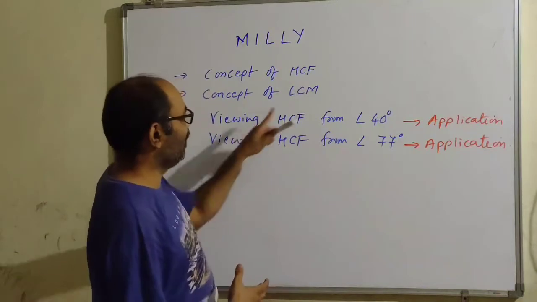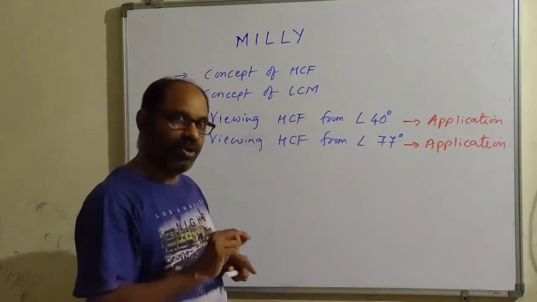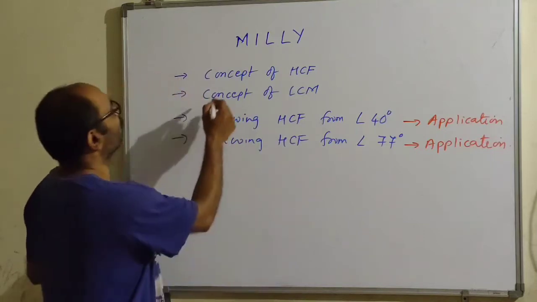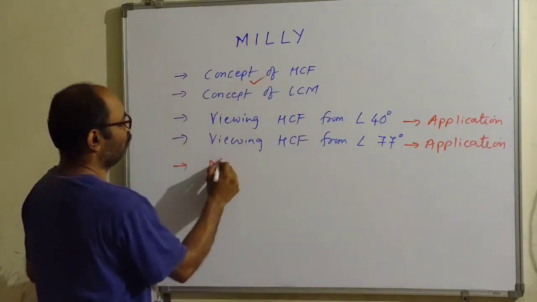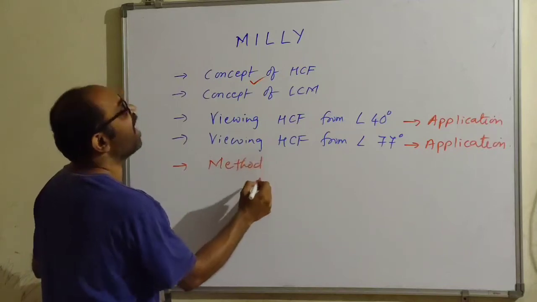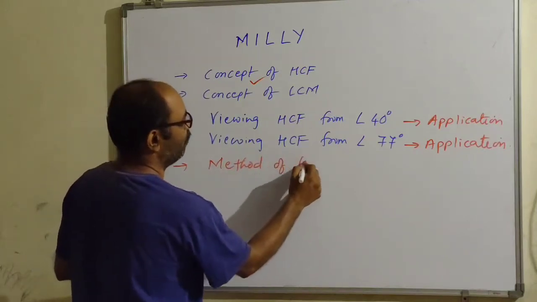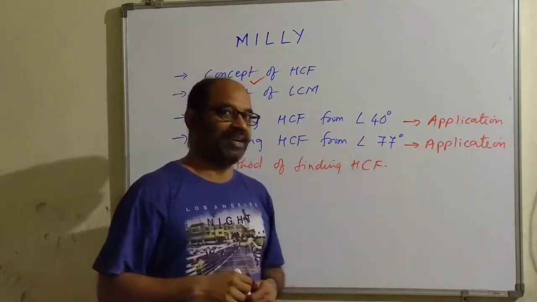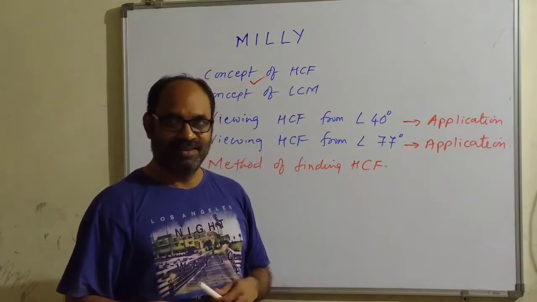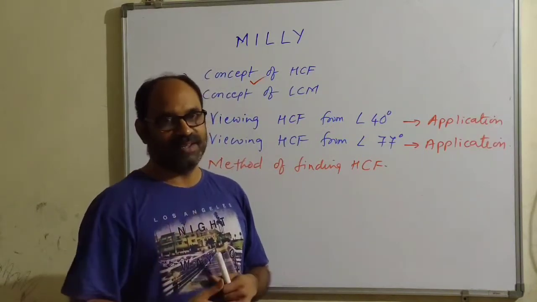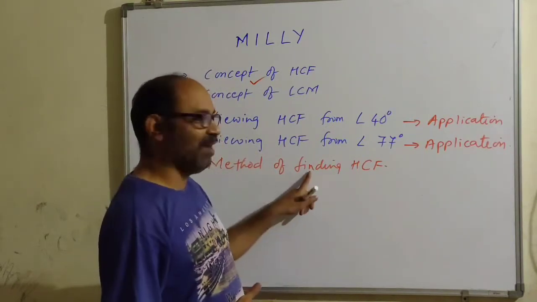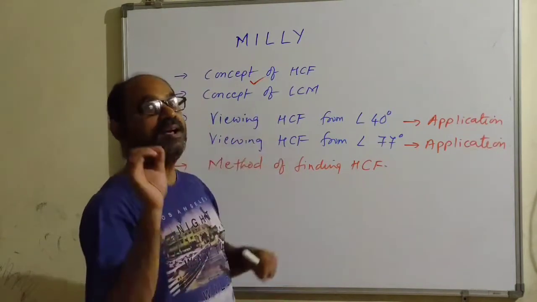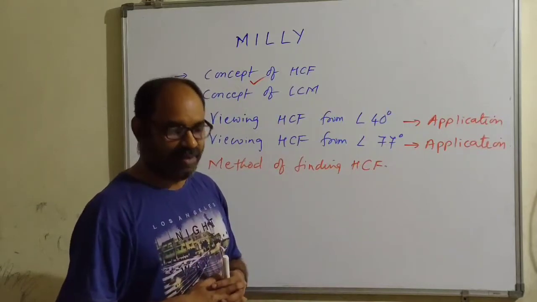Well, we learned LCM. Today we are going to recall that concept and then the method of finding LCM. Of course, we also learned to find HCF, the method of finding HCF. This is what we learned. Prime factorization method, if you remember, the fundamental theorem of arithmetic, correct? By that method we find HCF. Today we'll recall the concept of LCM and the method to find LCM.